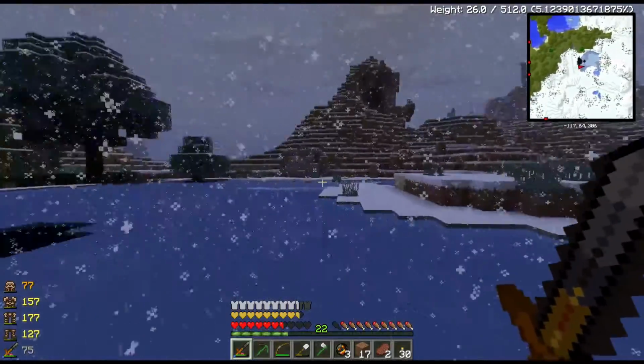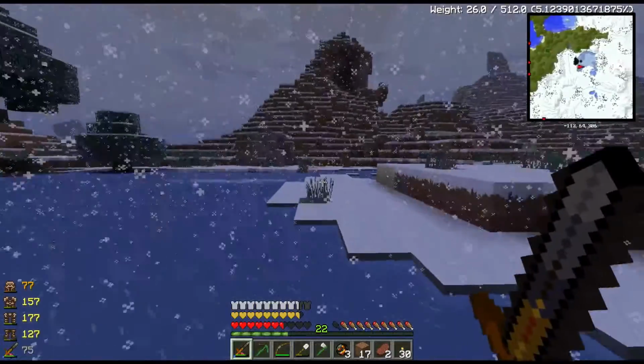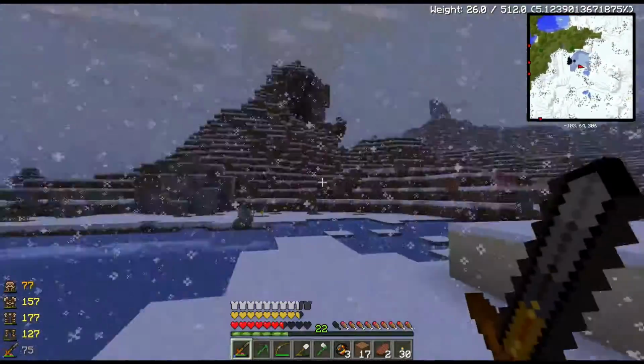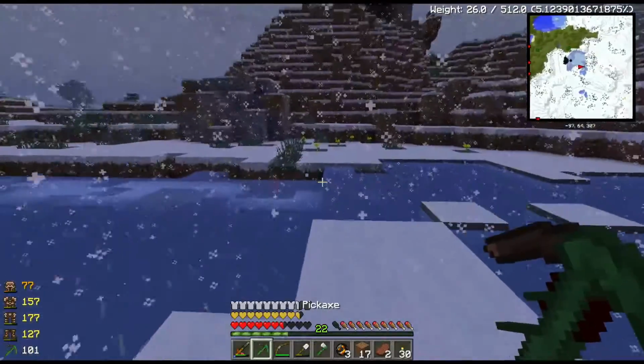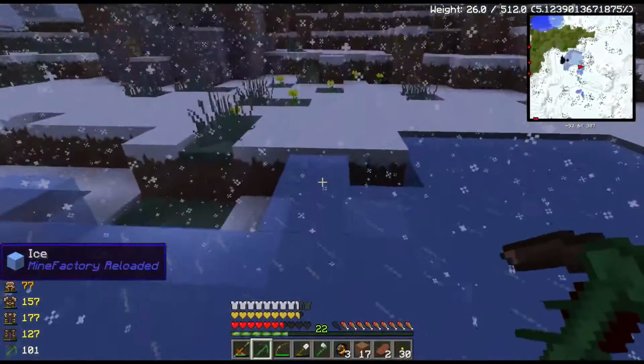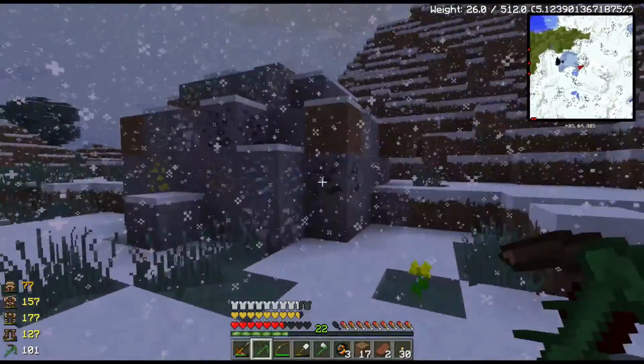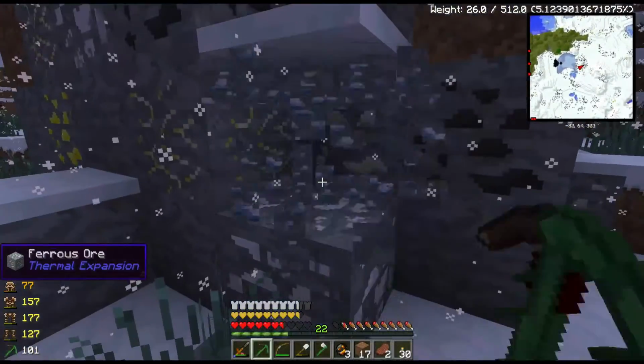Oh no, this looks a lot like a meteor landed here. Okay. Oof. Interesting ice gen there. Alright, cool. Let's grab all the good stuff.